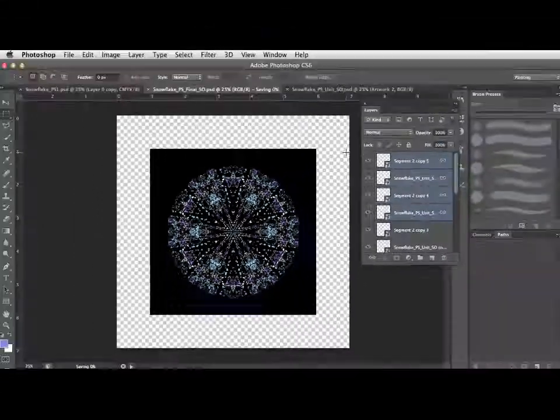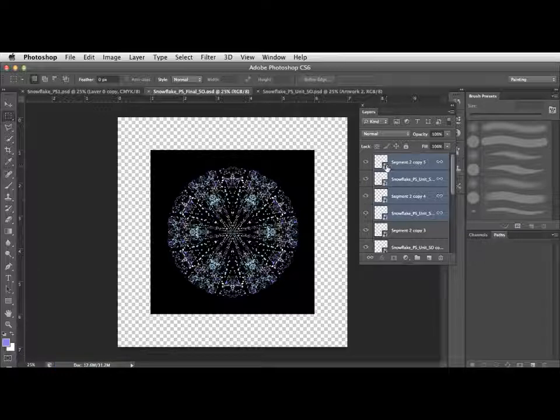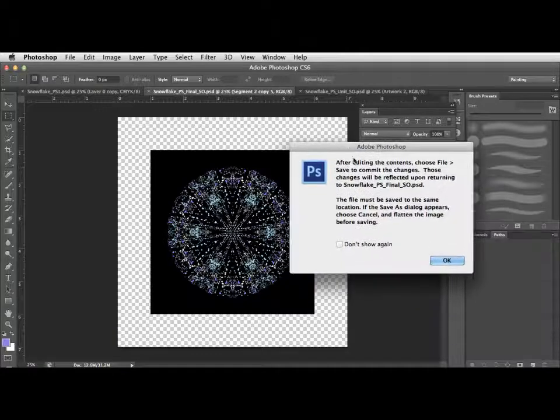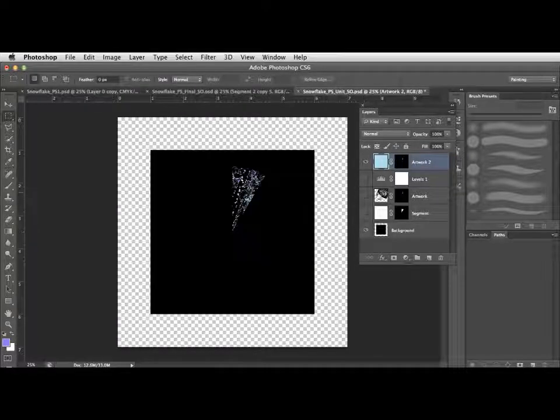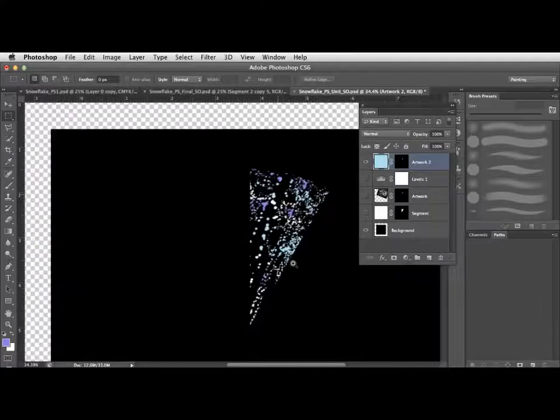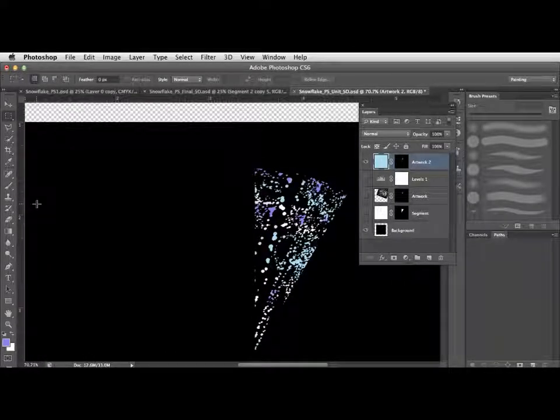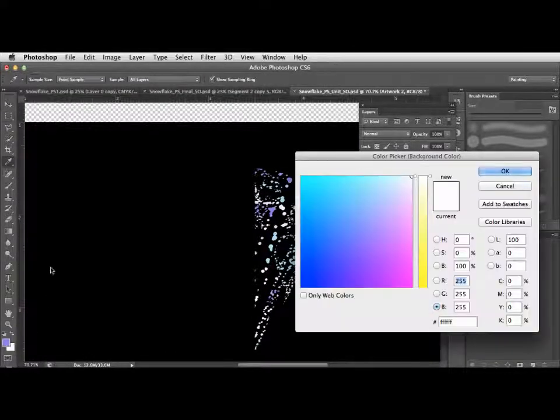I want to save this. Again, if I go back to my original file, if I double click on the smart object thumbnail, click OK, and I decide I want to continue working, let me turn the background on just so I can see what I'm doing here. And I zoom in. And let's say I want to go back and I want to add some more white to this.